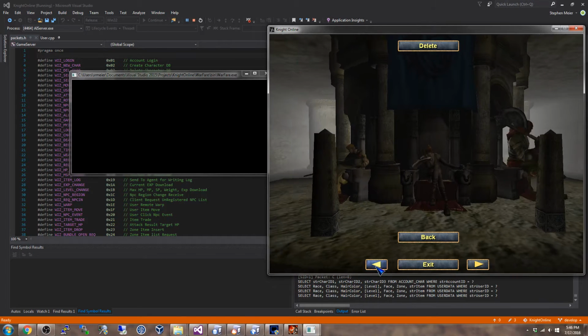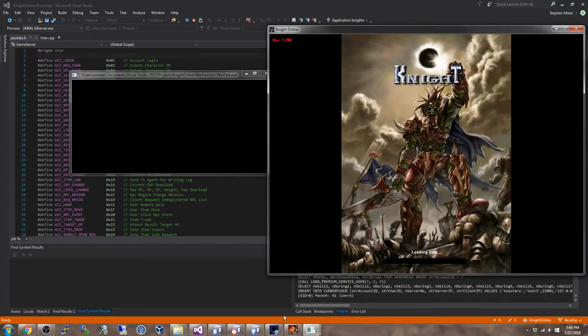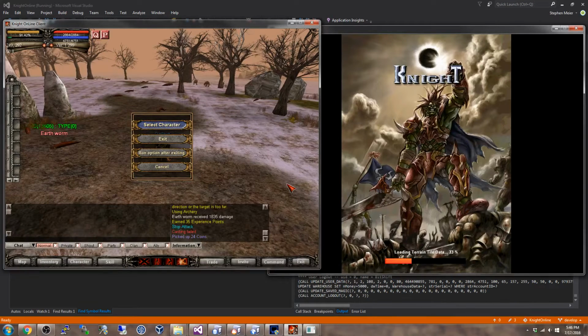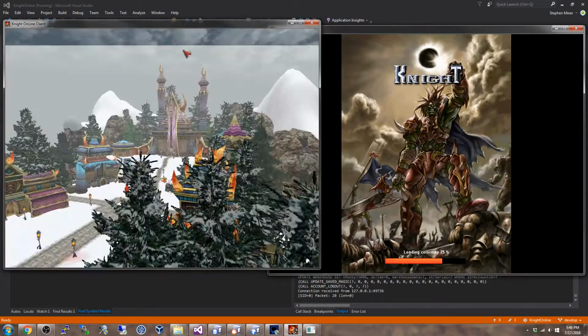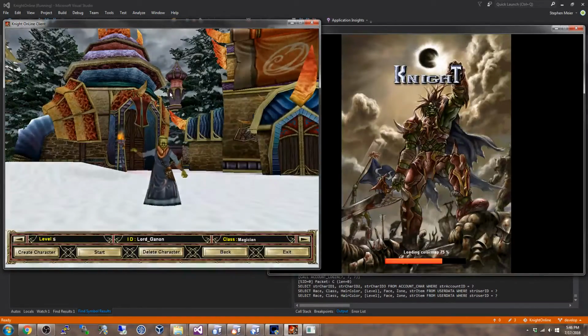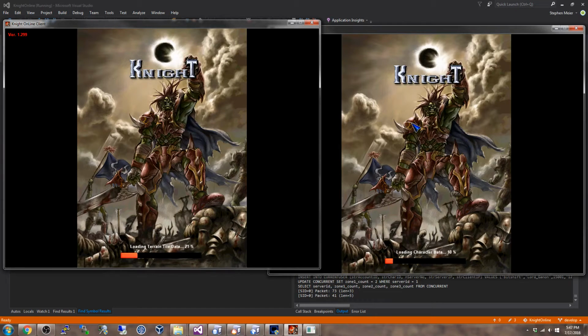In order to actually show this, I need to log in as non-GM characters, because there's a bug right now that I'm working on with GM visibility. Right now, GMs are always invisible. But what I'm trying to do is, on the left we have the binary version of the client, and on the right we have the version of the client that's compiling from source.